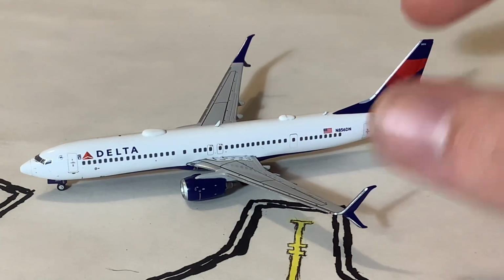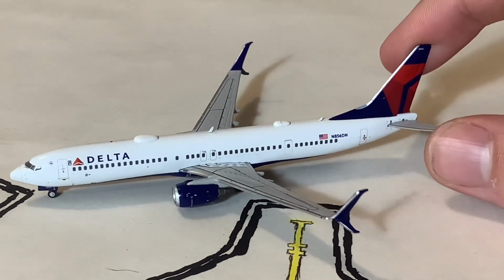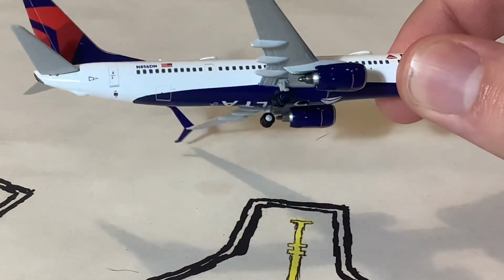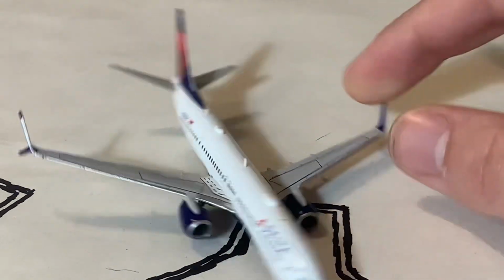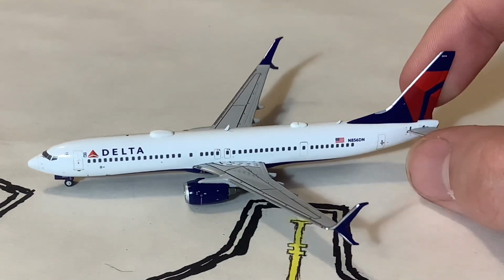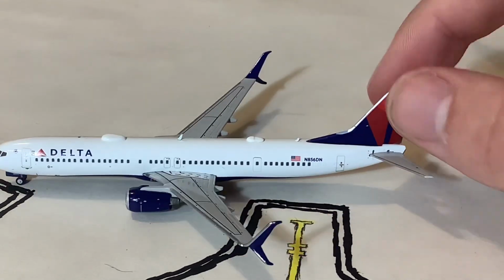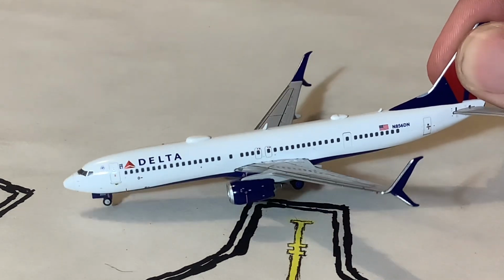I swear that the door plug thing is going to become infamous now, with these models. We're going to be pointing that out in every single unboxing here. Just you wait. That's going to be a prime feature on models that include it, which in this case is this 737-900. You also get it on some A321neos, 737 MAX 9, of course. So we're going to be pointing it out now, I guess. So get ready to see a whole bunch of door plugs. We're going to plug a whole lot of door plugs in these videos.